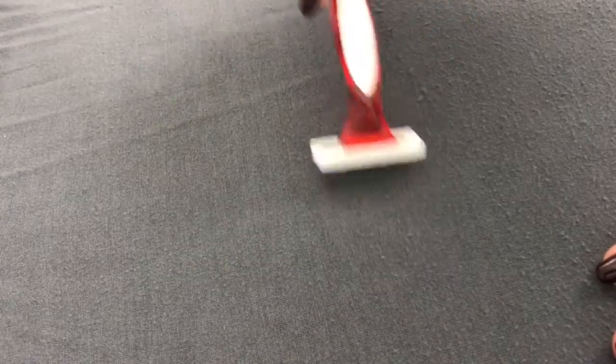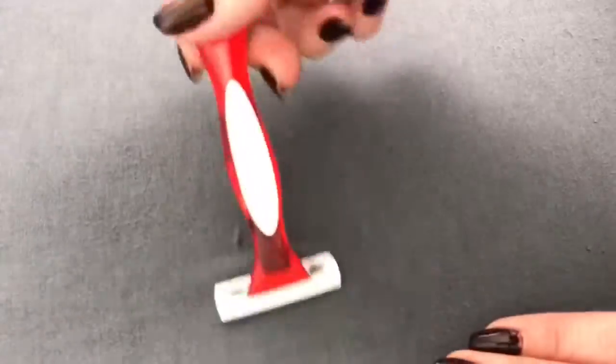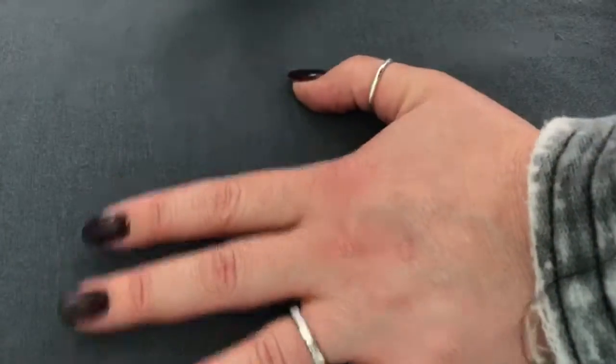The first product we're gonna use is the razor. The key to both of these techniques is flattening the clothing on a hard surface and using a very soft touch. Any wrinkles that you go over with a razor, if the fabric isn't flattened, could potentially result in a nick or a hole — and we definitely don't want that. This is real time showing how gentle I'm being. You have to be very delicate with the razor, especially on thin material like this t-shirt type material.